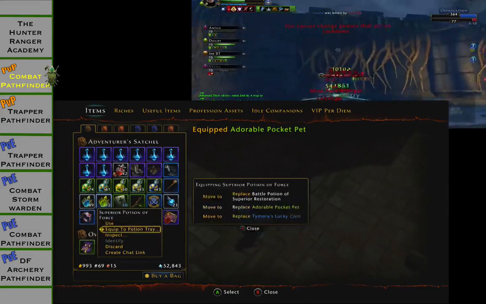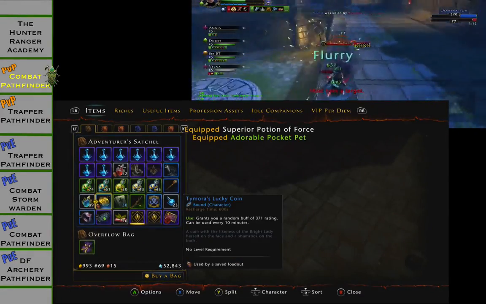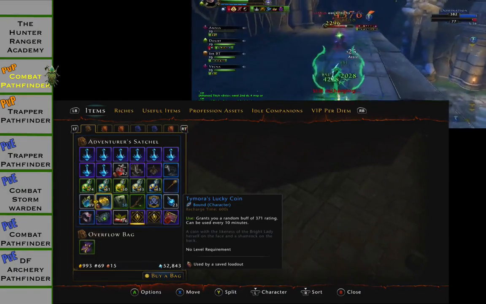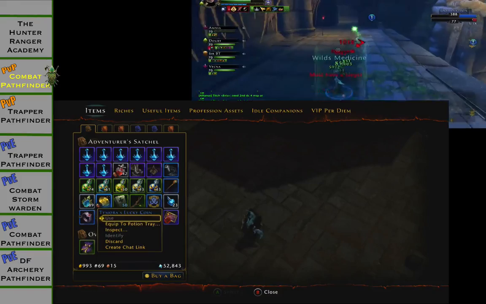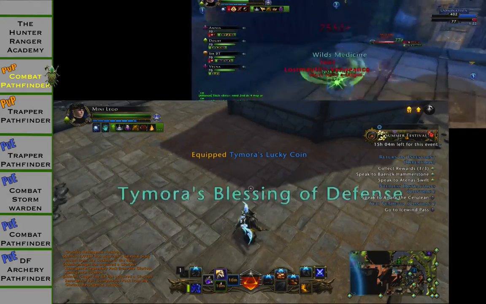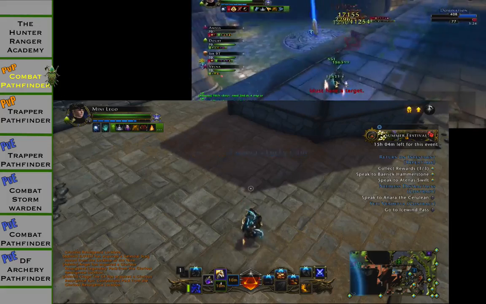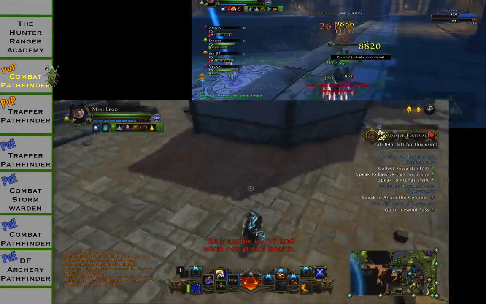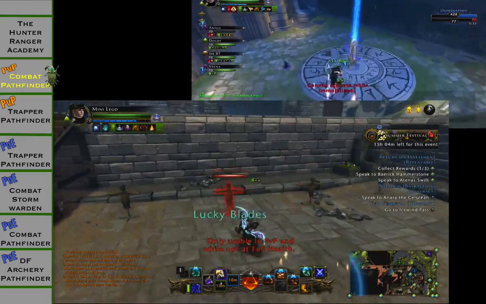And then lastly, we have Timora's coin. This one grants you a random stat, similar to what that one does, but it stays the same at 371. So I just used it. It gives me 371 defense. That's something, compared to other things that you can put in your potion tray. And that about covers it.